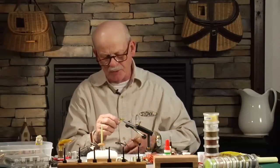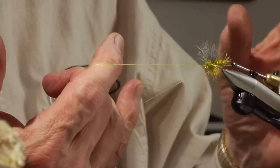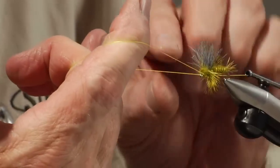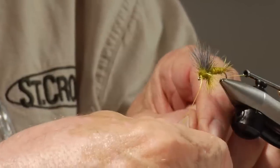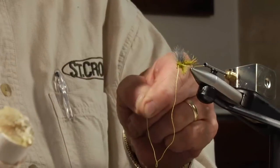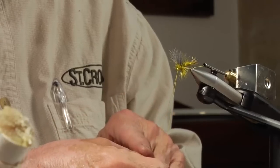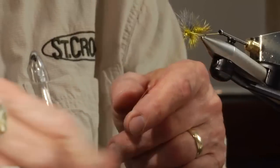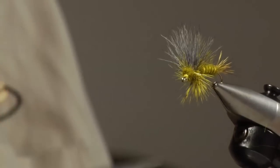Now to do a whip finish, we're going to take a bunch of thread over the top with my whole hand, pull the thread toward me, and make a big loop. I lay my bobbin up somewhere to hold it — it can't be loose. Tuck that underneath, take the left hand over once, and now I've got it tied. All I do is never let go of the thread and go around. I figured out years ago if I put my finger in the center of this loop and tip my finger up, thumb toward me, and take the top thread, then just slide my right hand down — I get a loop, take the top loop toward me, and by doing that I get the right loop. It will slide all the way through.